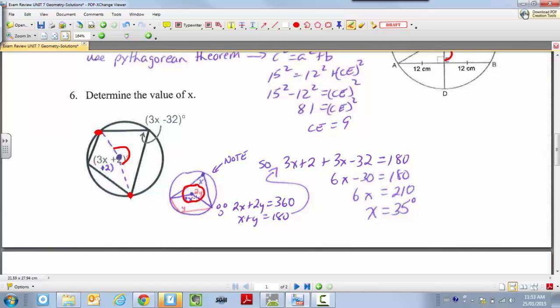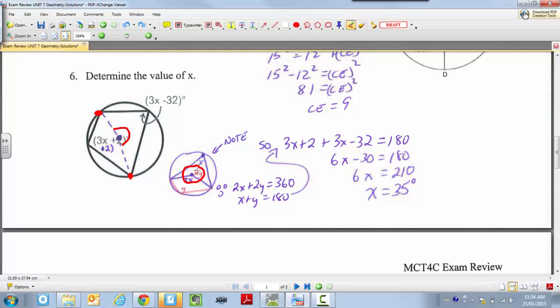Now this pairing here, 2x plus 2y, forms a circle, and so it must be 360 degrees. Which means that the other two angles, the two angles on the edges, each of which are half of the originals, will add up to 180. That's the thinking that goes into the question. That establishes that this plus this will be 180 degrees. From there it's just a matter of solving the kind of questions we saw in grade 9.